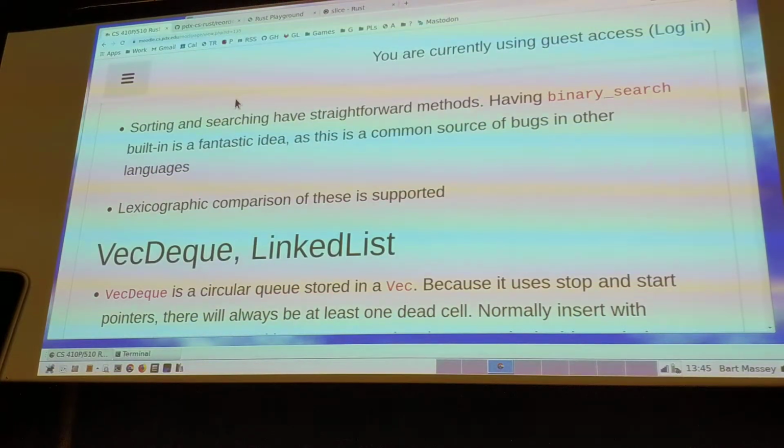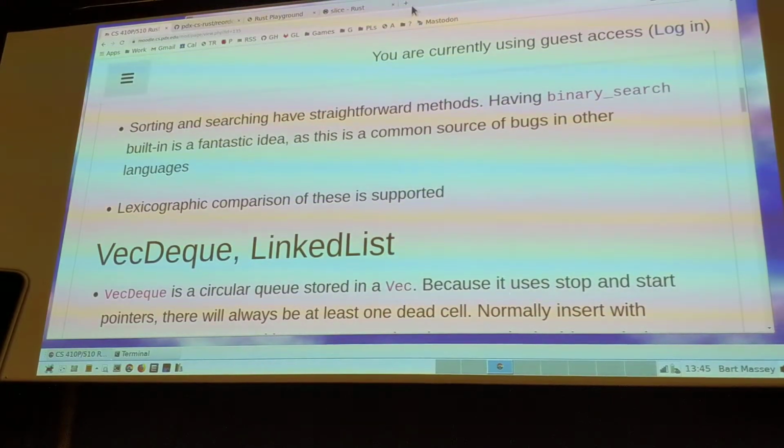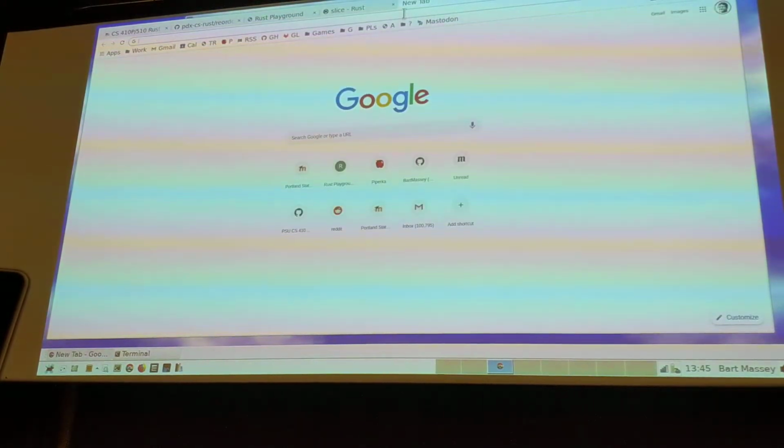Yeah, so they do have to be the same type, right? Both vectors have to be the same type because it's going to call the Ord implementation to compare them. I'm trying to remember how the Ord trait works. I guess all that has to happen is that you have to be able to order the elements with each other. Let's see how the Ord trait works. I don't even remember anymore.